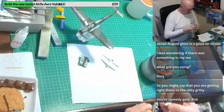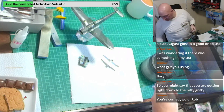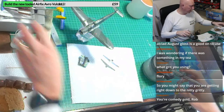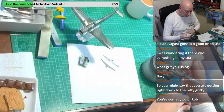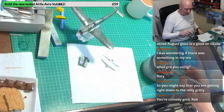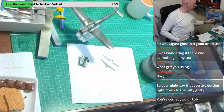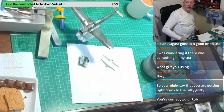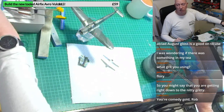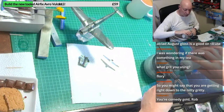Right. Well, that's all starting to look a bit more shiny as well. I don't think the rub down was needed, but I don't think it hurts either. What I was thinking is when it comes to doing the cars, God knows what scale it's going to be, that's going to be interesting from my point of view, because I've never really done anything with a real glossy finish, as you do with your cars.